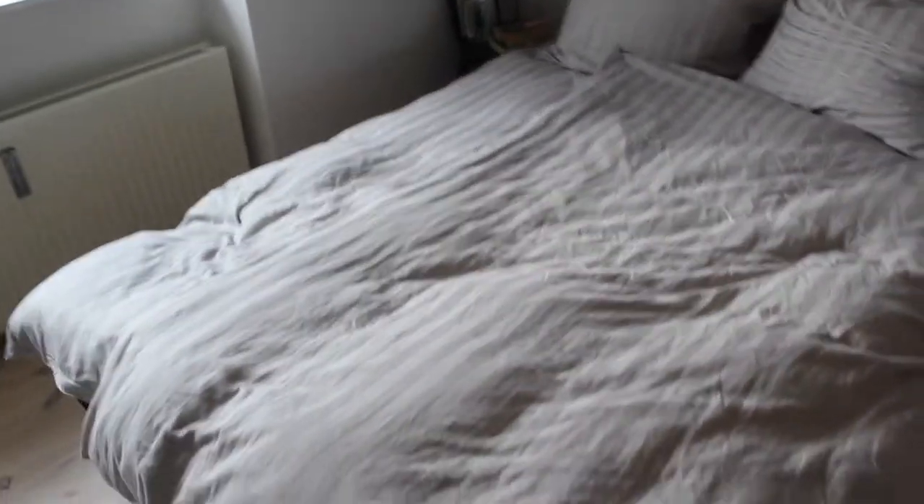This is my bed from another angle — I'm pretty sure it's queen size; it's not the biggest but it works for me. I'm gonna have to lie down to show you what's on my bedside table. My bedside table is actually just a stool we used to have in my mom's bathroom — I couldn't find a table that fit this small space, so I just took it. And this is her lamp as well, don't tell her.